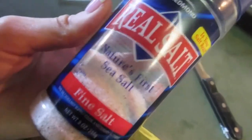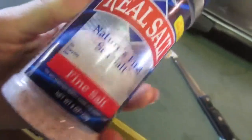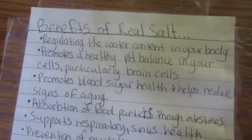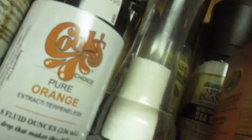Real salt. I'm sure you guys have seen me post a lot about this. If it's pink or brown, it's great. Got lots of minerals in it. I wrote the benefits of real salt on this list for my parents to read so that they would throw away all of the salt in their kitchen, the white salt. It looks like they haven't thrown all of it away. What is that? Poison.